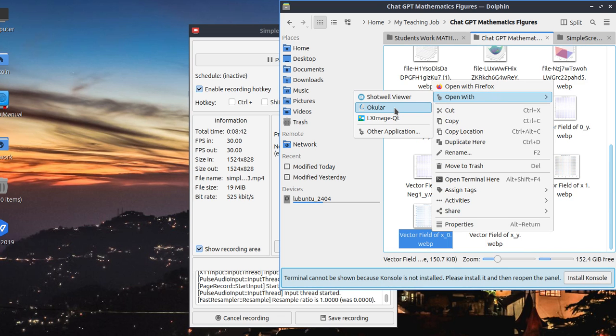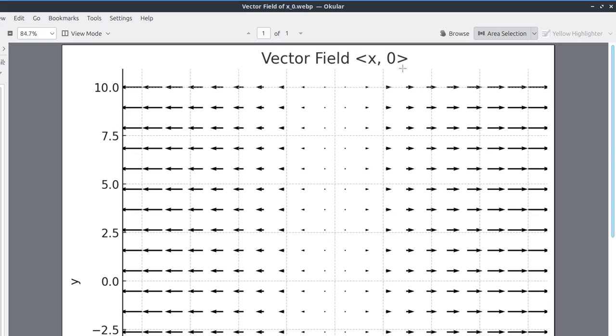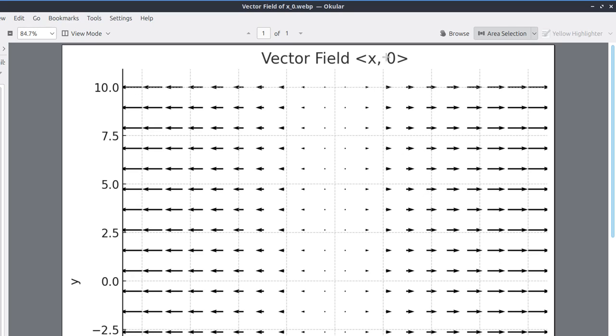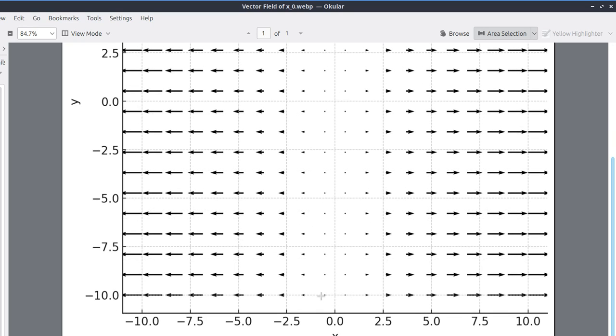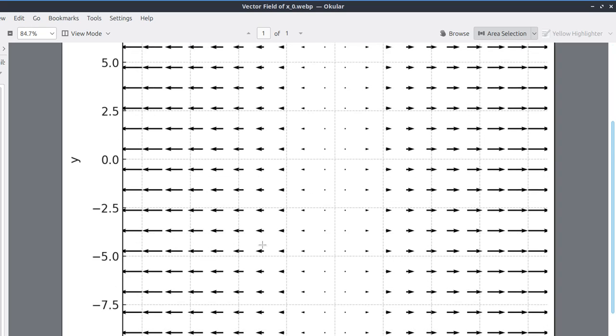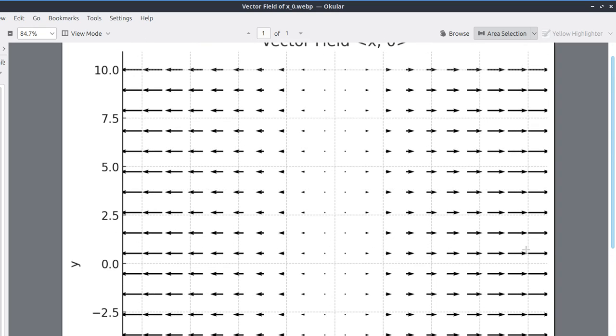Let's look at this plotted vector field. This is x, 0. So as you go to the right, x gets larger and larger. So the vector in the x direction gets longer and longer. But guess what? It doesn't move up or down because y is always 0. There's no rise. In this case, on the negative side, x gets longer and longer pointing to the left, but you have horizontal vectors here because y is fixed at 0. There is no rise, only run. Alright?